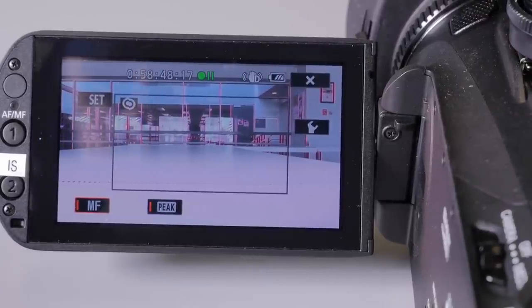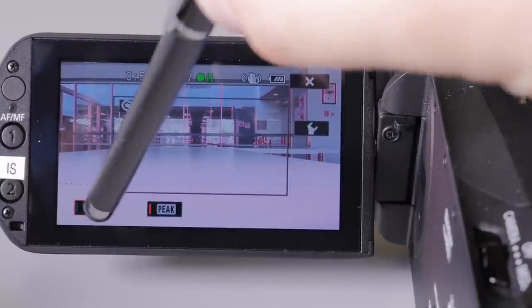That's good for an interview. If you're interviewing someone for an hour and you want to set the camera and you want to kind of make sure it's locked and it's not going to change, that's when you use manual focus. I will turn that off.